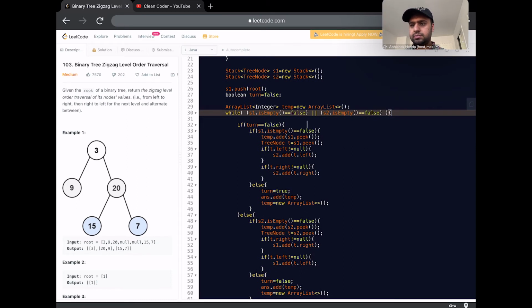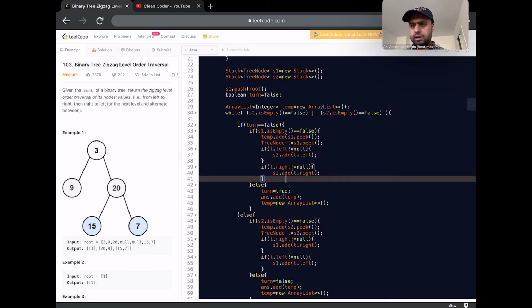Turn false means it's the turn of the first stack. So just writing empty check here for the stack 1, and I'm adding that in the array list, capturing that in a temporary variable t, and I'm checking its left and right children and inserting them to the stack 2.